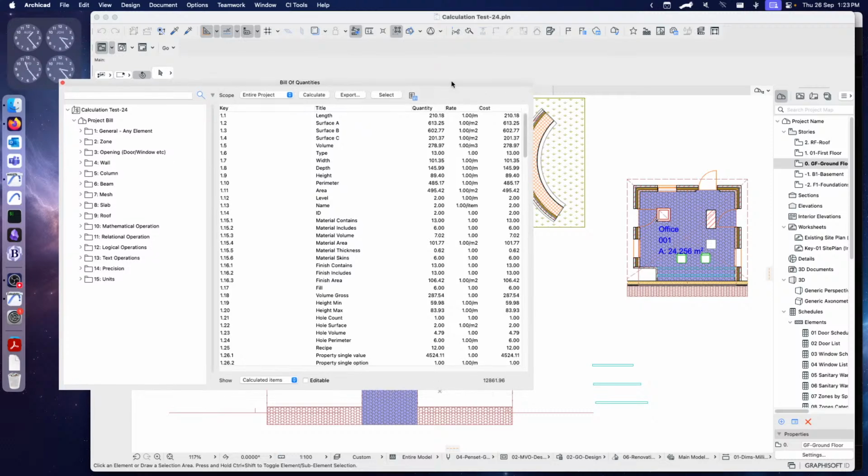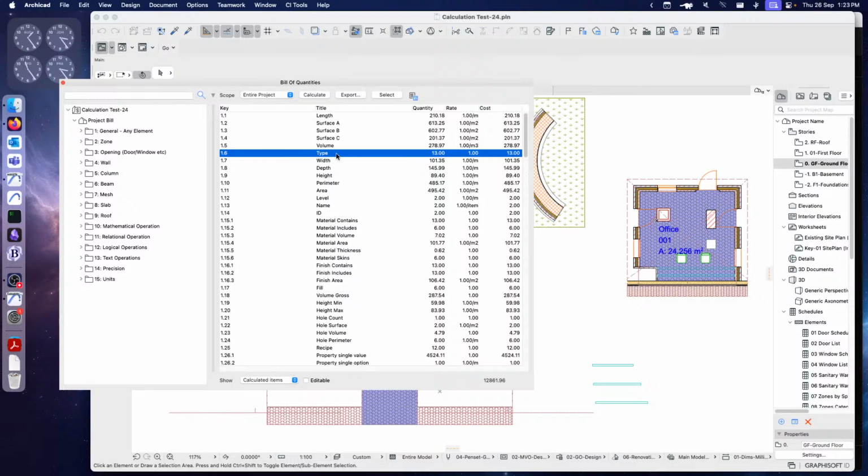But here we can see the actual schedule. We've got some decent amount of values showing on here this time. So we can go through and look at what we've got going on here. So everything is ordered by its key at the moment. So we're starting with 1, which was the general field. And so this will show off all of those general values that we saw. So for instance, you can see the lengths, the surfaces, the volume, and that sort of thing.